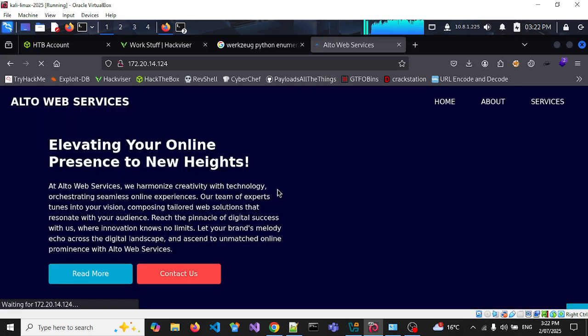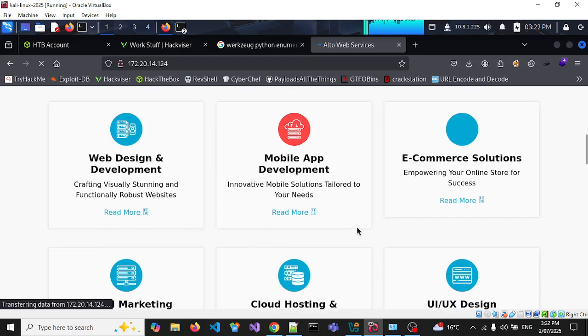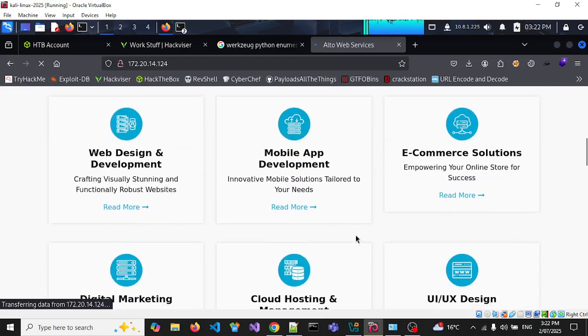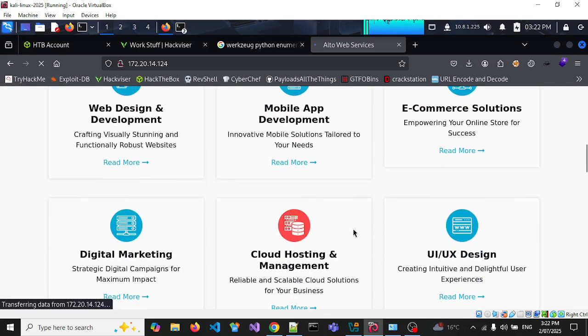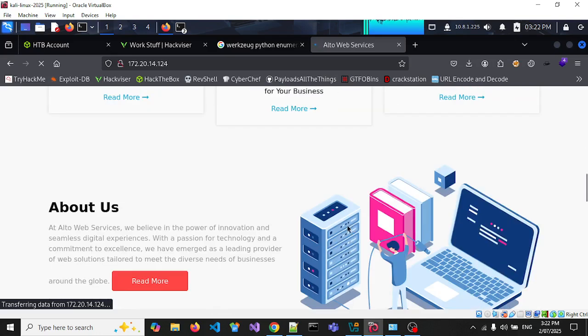And it's Alto Web Services. It's just loading. We've got an about page, we've got services, information about web design, mobile applications, cloud hosting, digital marketing, UI UX design.